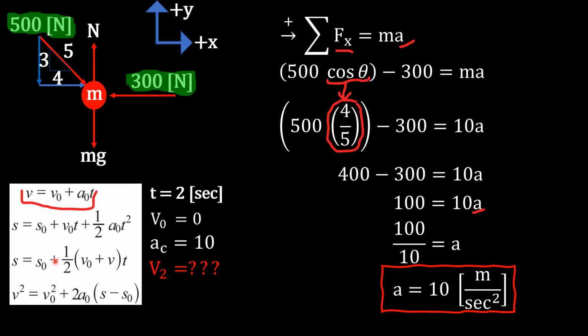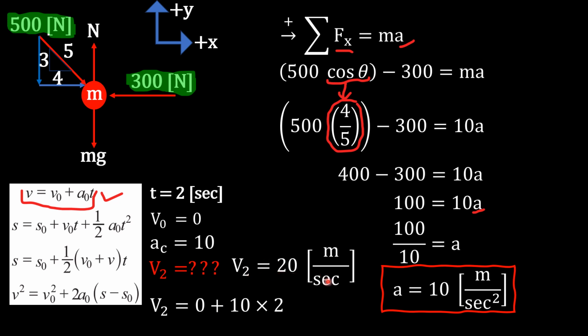But as a good practice, let's quickly go over the 3 remaining equations and see if we can use another one. Now, the second one, obviously, we cannot use because it deals with displacement. Same thing as the third one, same thing as the fourth one. So we cannot use these. So the first one is the correct one to use. So we will plug in the found and given values into this expression right here. And then we can solve for the velocity at 2 seconds, which is 20 meter per second. Oh, this is a mistake in here, where there is no squared, just meter per second.